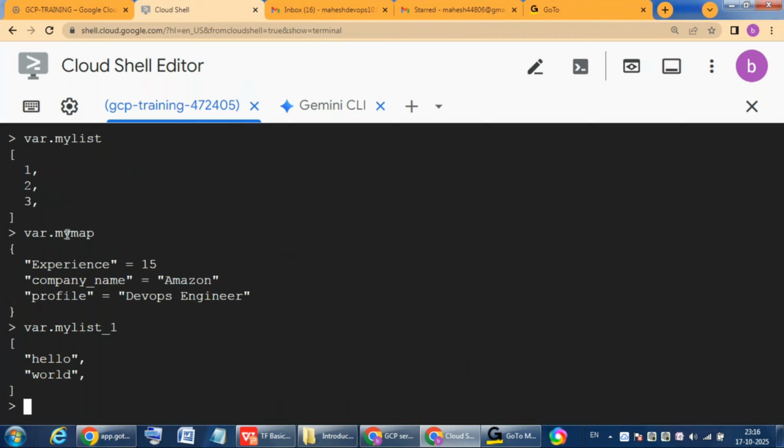We can call a map using var.mymap. We can call a list of strings using var.mylist underscore one. This is how we can call a particular variable type in Terraform using Terraform console. So just now we have discussed simple variable type and complex variable type with a practical demo as well.